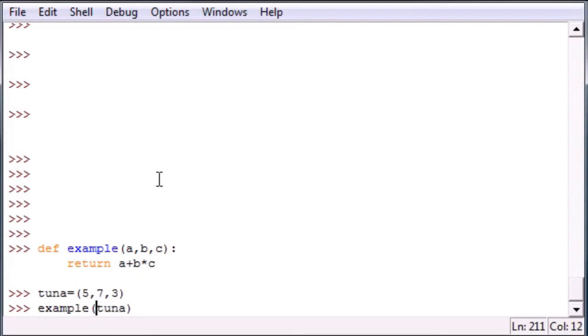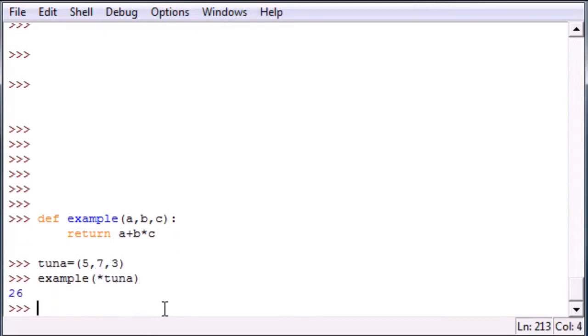Anytime you use a tuple, you have to write that little star before it. And remember, star means you're working with a tuple, 2 stars means you're working with a dictionary. Since this is a tuple, this will do just fine. So press enter, and it takes the numbers from tuna, 5 plus 7 times 3, and that equals 26. So that is how you can use a tuple and throw in your parameters for a function.